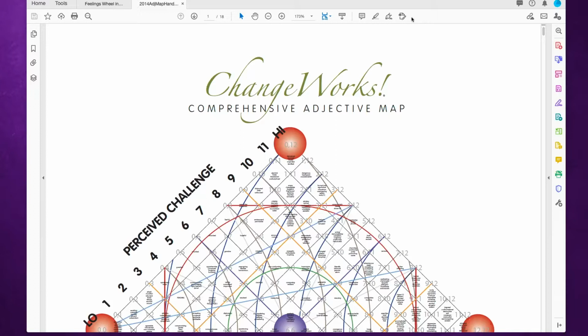Today we are going to be focusing our attention on the adjective map and hopefully do a little bit of adjective mapping along the way. I did send you guys over in the chat window a link to the illustration you see on the screen. I want to make sure I acquaint you with it so you know exactly what it is you're looking at. I'm chatting it over to all of you again and again. When I put this call up on YouTube, I'll also include a link to this file in the YouTube description.